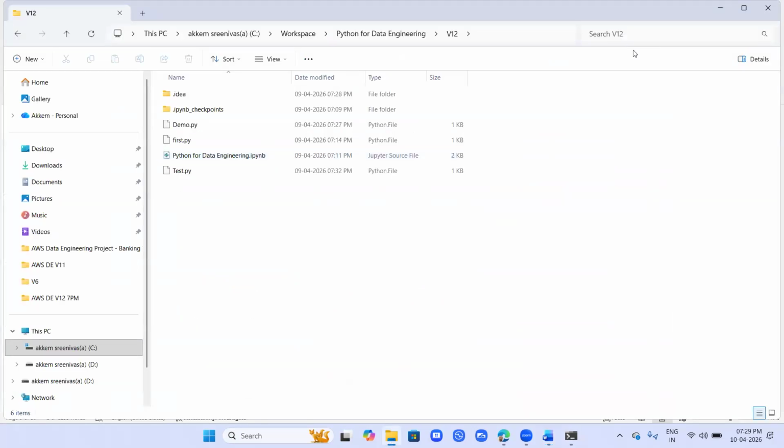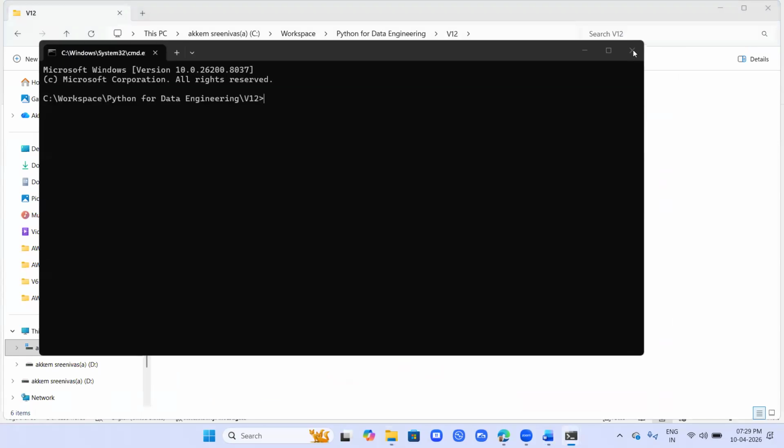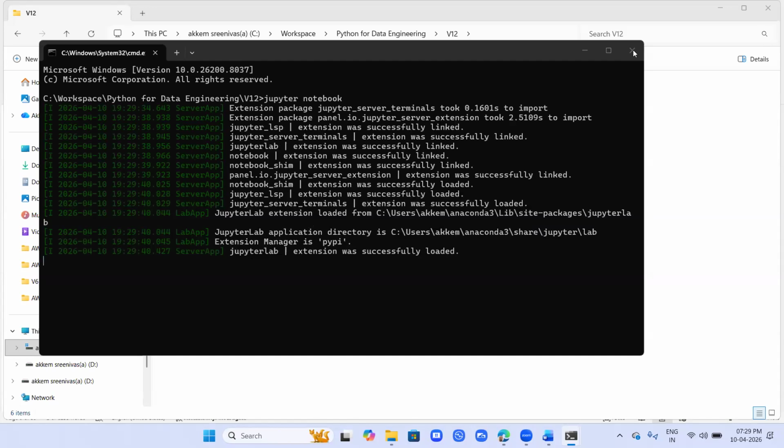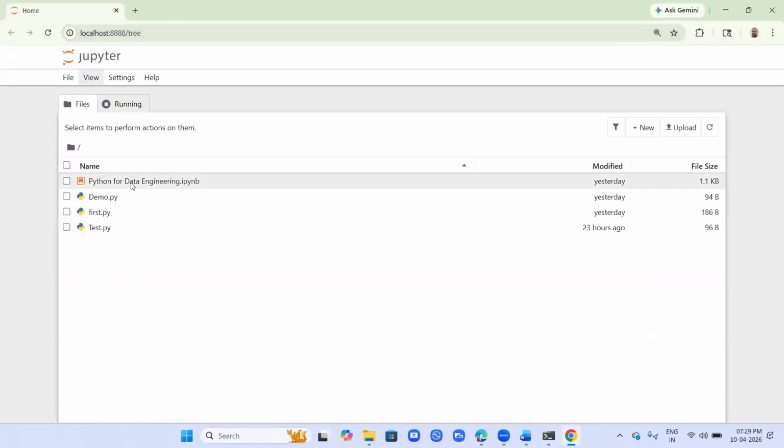Let me open the cursor here. Let's type CMD. I am opening Jupyter Notebook. Press enter. Click on Python for data engineering.